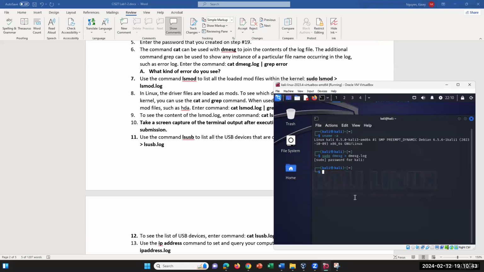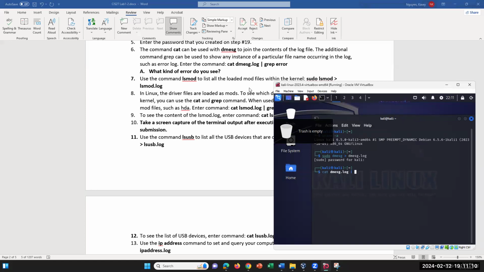So if I type in the command for number 6, I'm going to cat, which means I'm going to read the dmesg.log file. And we are going to use a pipe. A pipe is above your enter key, so you need to hit shift and the key above enter.